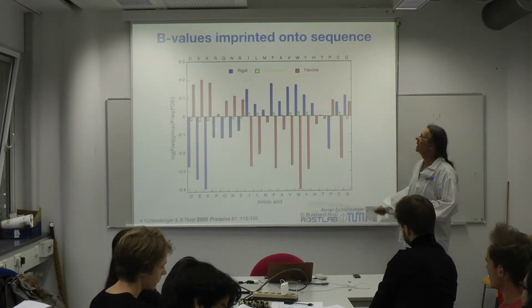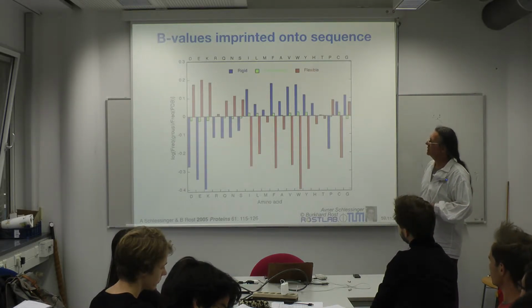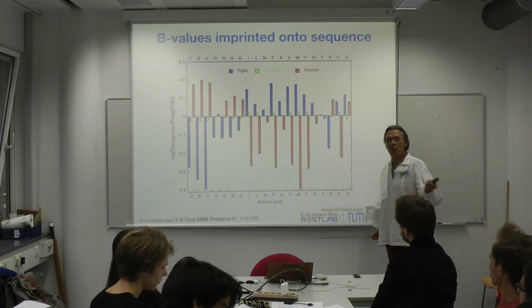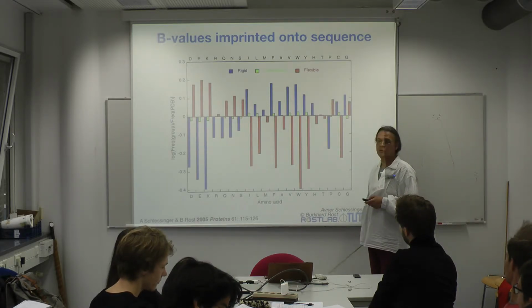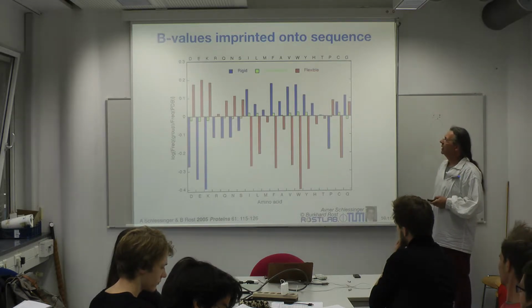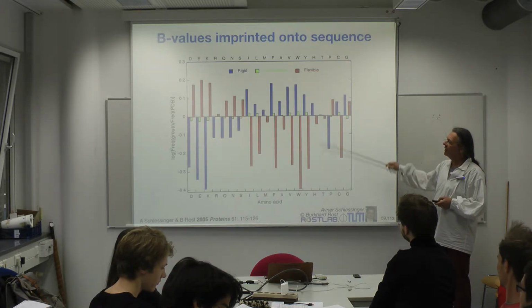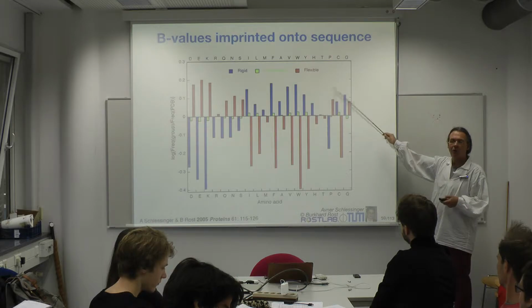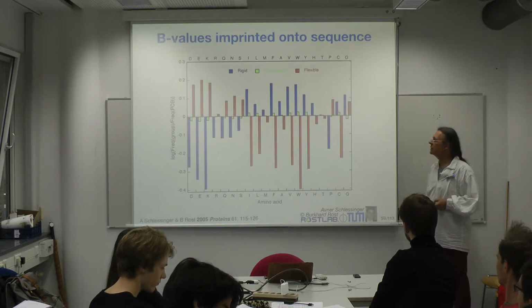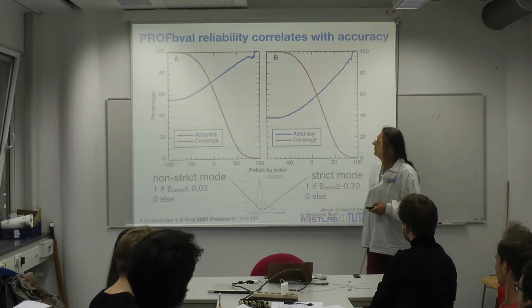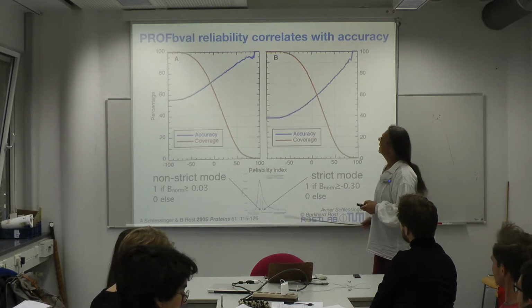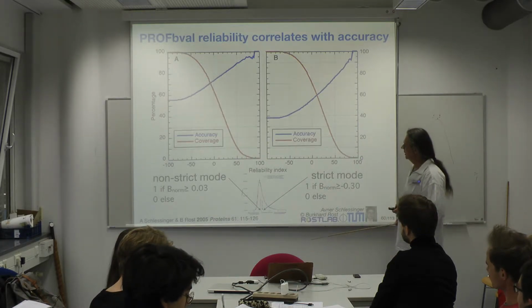according to these thresholds, rigid, flexible is in red, you see they differ, much more so than the graphs that we saw before. In this particular case here, since this is all residues, you do not have them all differ from zero, they sort of sum to zero. Then that is sort of a prediction device that is for the non-strict mode.